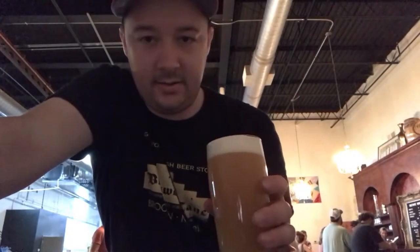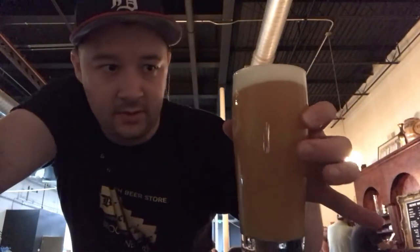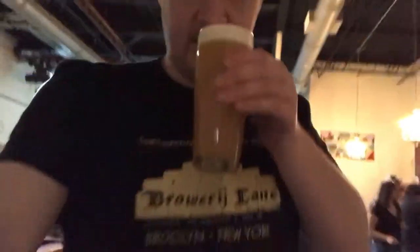Hey guys, so I'm back again. Still at Bearded Iris. I'm trying Attention Please, a double dry hopped double IPA. As you can see, it's a real, real hazy body. Once again, a nice, smooth, consistent, creamy one finger head. I've really enjoyed my experience here. It can't really be a long one, but it's been really nice.